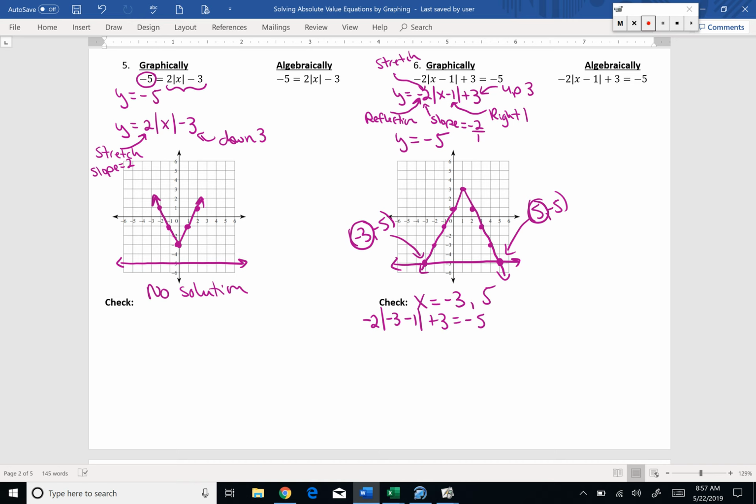Alright, and we've got to do what's inside those bars first. -3 minus 1 is -4. Everything else, guys, leave the same. I know for some of us we don't want to have to keep writing out so much step by step, but that's what it takes for these. Then I have to actually find the absolute value next. Absolute value of -4 is 4. Multiply next, and then we do our addition.